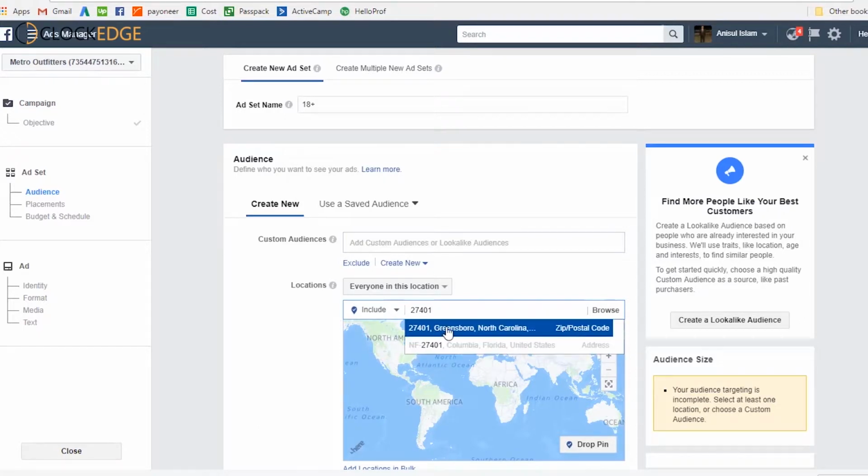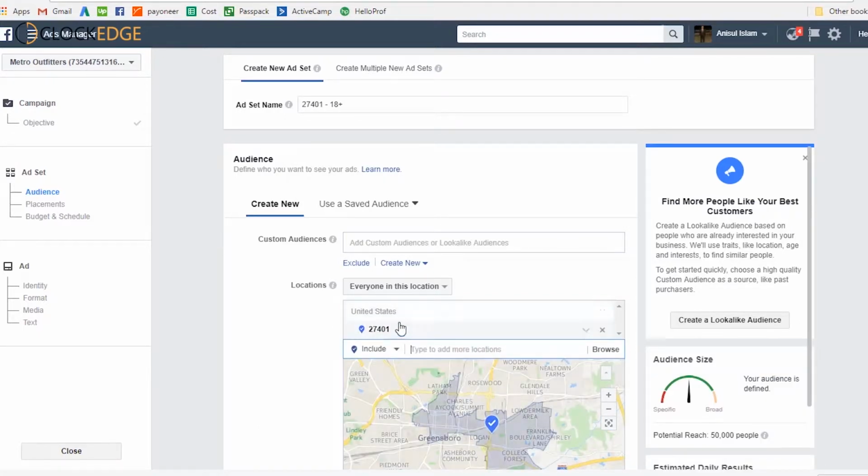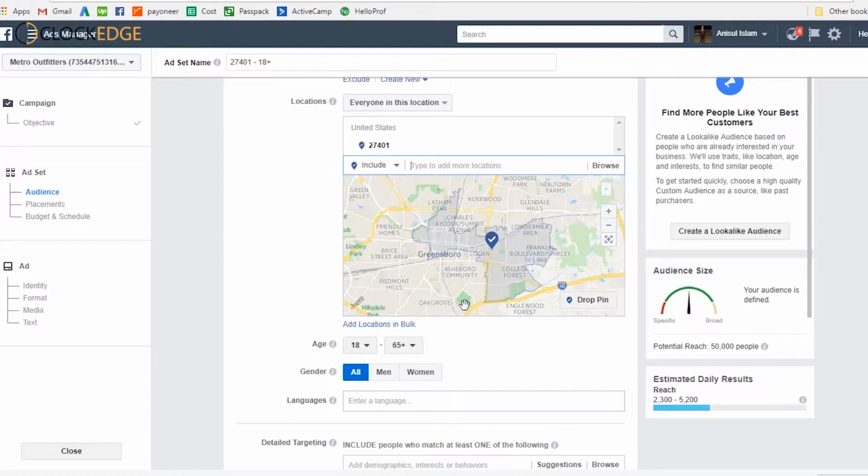So I would recommend gathering as many nearby zip codes as possible, or maybe targeting the state based on your operational area, where you are working. So you will select the locations and the audience here. Do not select broad whole country-wise interest, because that will skew the results, because you want to target people mostly from your nearby areas. So try to keep it within the areas that you are operating.